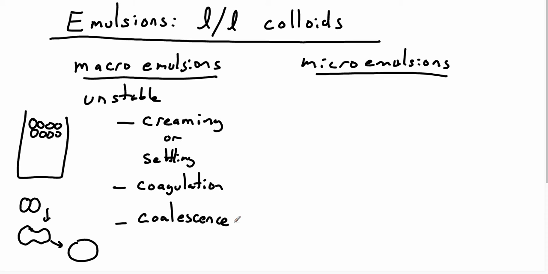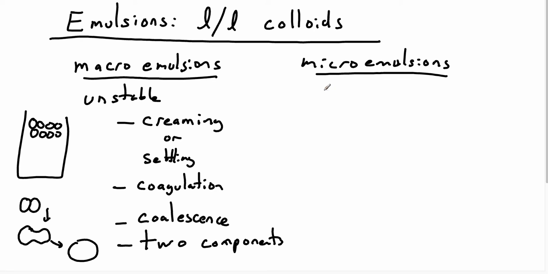So if you've ever used a separatory funnel to separate the organic layer from the water layer, you shake the funnel and you usually get some kind of macroemulsion. But very quickly, the less dense phase gathers at the top and the droplets start to coalesce into a single layer. Okay, and this is something that happens when we try to mix two phases that are sort of dispersed, one phase and another, and they're insoluble in one another. So if we just have two components, we'll invariably get a macroemulsion. So oil and water, or hexane and water, or something like that.